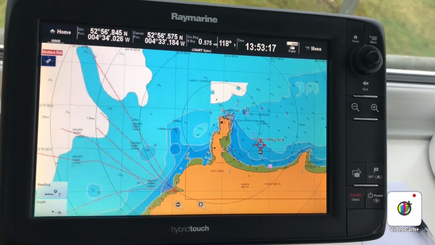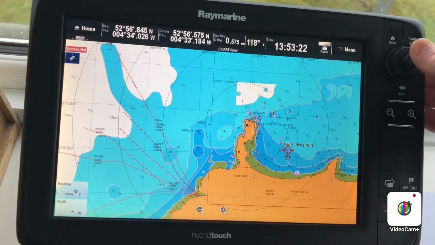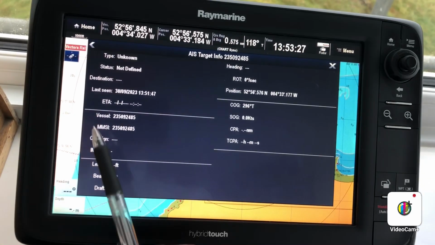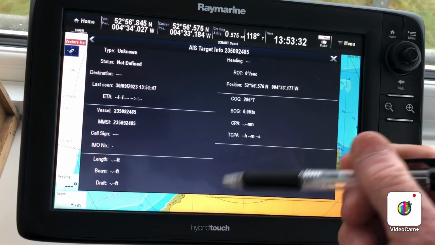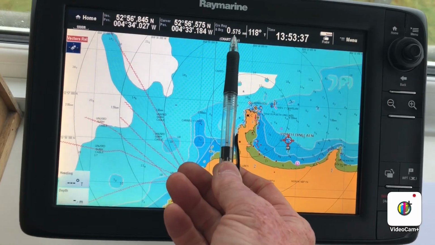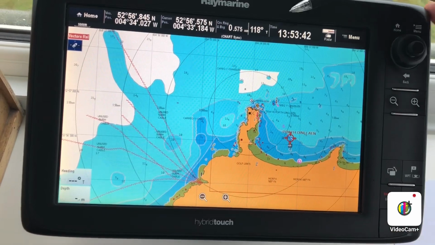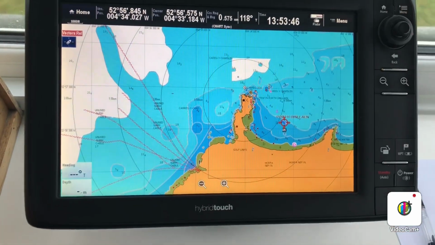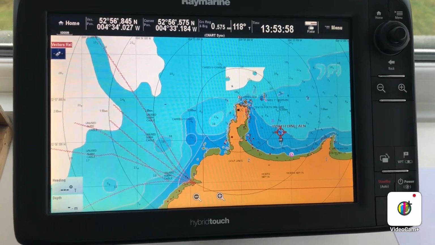But what's most important about this is the fact that if I were to click on it now again, it will tell me exactly where he is in relation to our station. And on the top here, you can see that he is 0.575 nautical miles away from here, and he is 118 degrees away from the watchtower, and it is extremely accurate. It also gives the exact coordinates here.